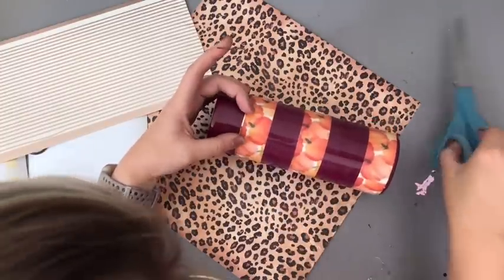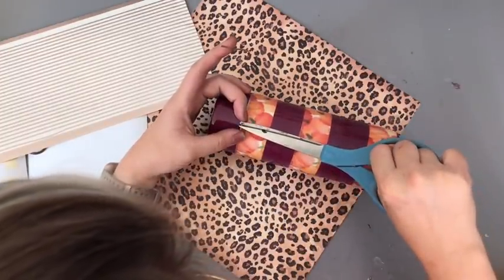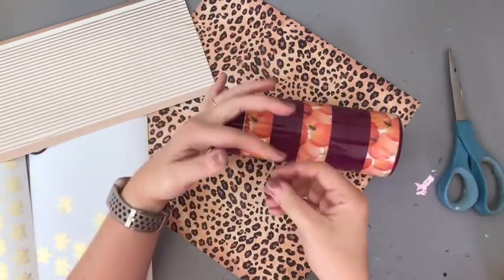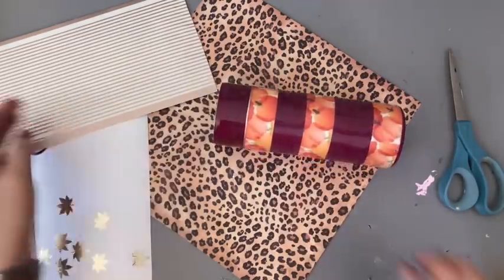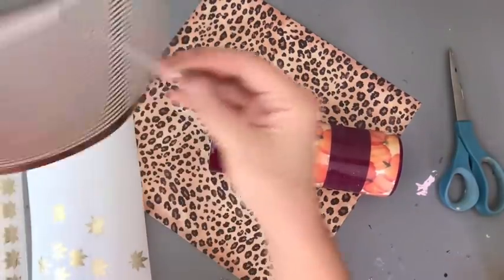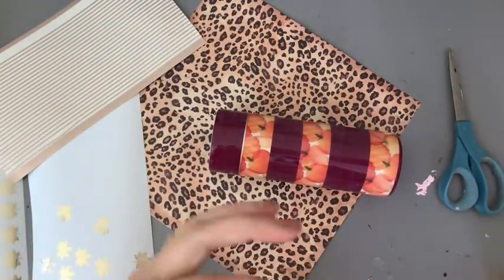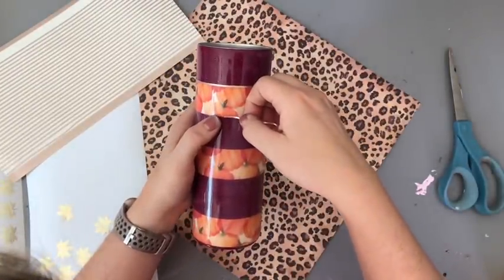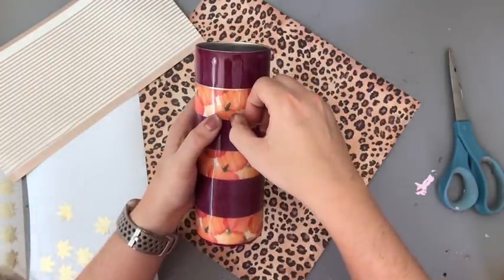For the width of my stripes, I typically make them about 0.06 to 0.07. But I do like mine on the thinner side. If you want your stripes a little bit more chunky, you can definitely make them thicker.